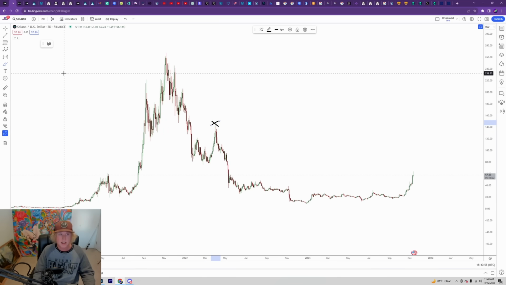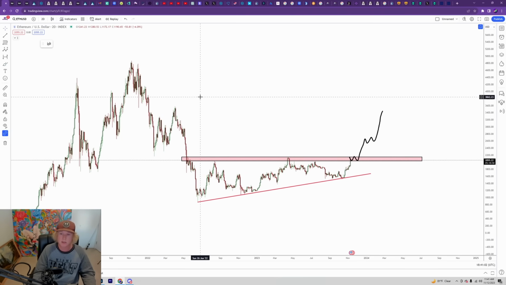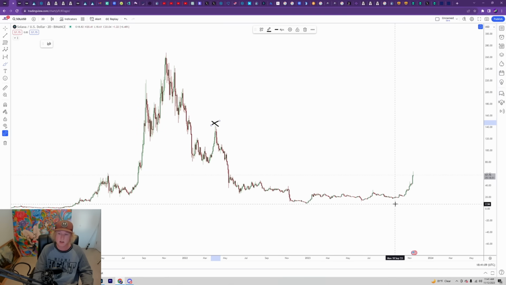Don't be surprised if ETH is going to do that, because to me, ETH is going to do that in the next move. I feel like it really is going to do that type of a breakout and have that significant of an increase in price. When we're looking at Solana, it's already done a significant increase in price. It's already flipped all of the prior resistance levels, right?